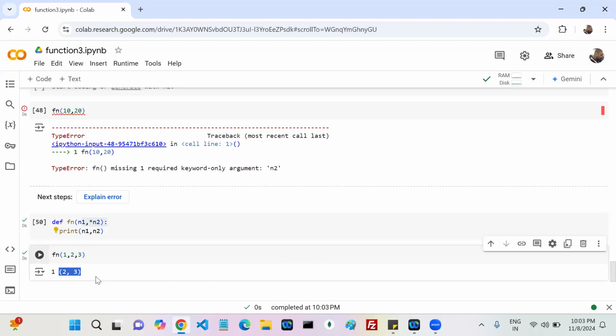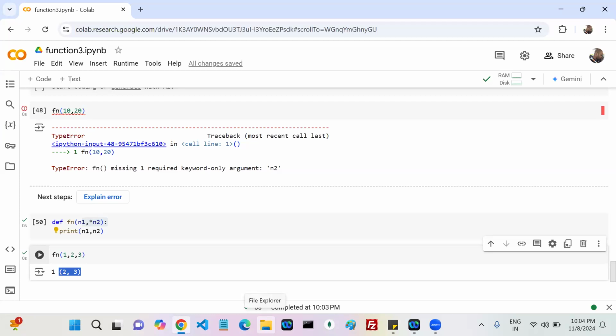So terminology wise, we discussed 6 arguments. One is formal. At the time of definition, the arguments you defined are formal. Actual: while calling a function, the arguments you passed are actual. The next one is positional arguments. Whenever you call a function, we pass some data, right? The first value goes to the first argument, the second position value goes to the second argument. If you see code like that, those arguments we call positional arguments.